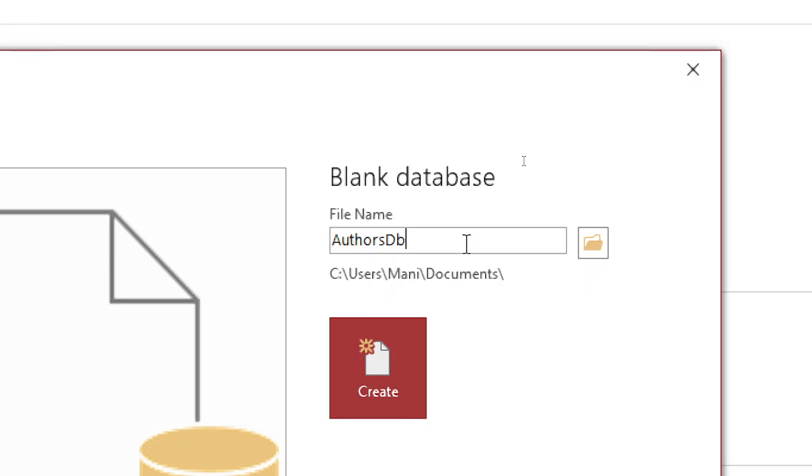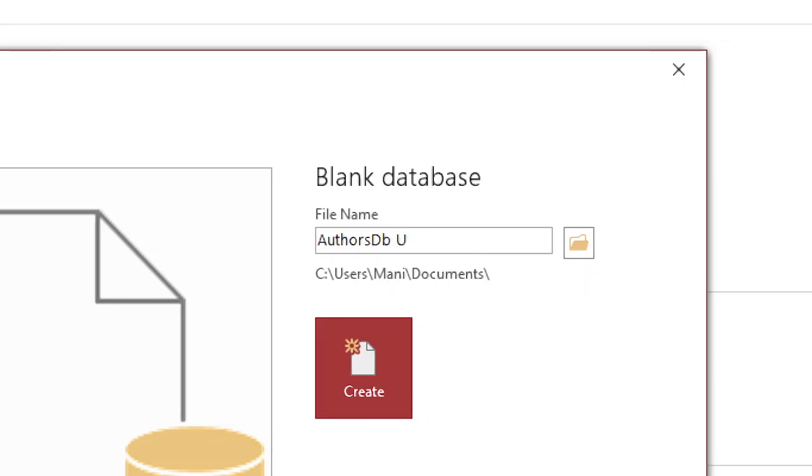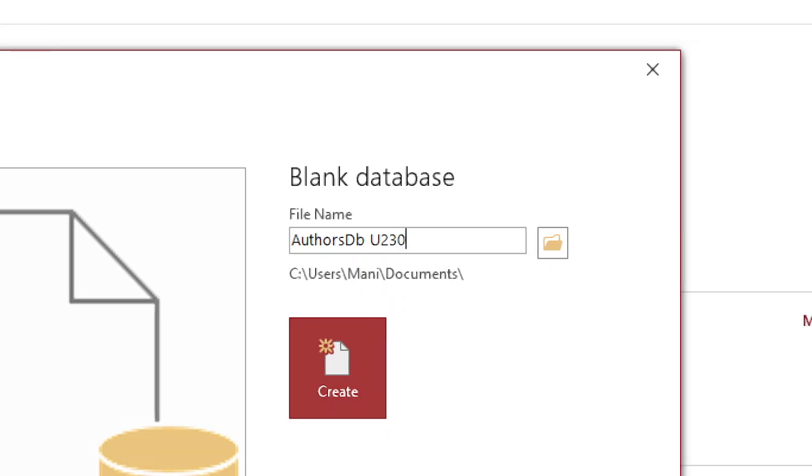Now if you are working on the lab machine, it is better you give the last 3 digits of your register number. You know that your register number will start with U230S and something.